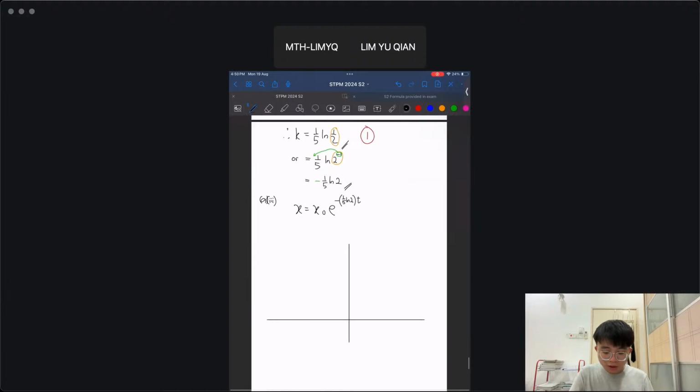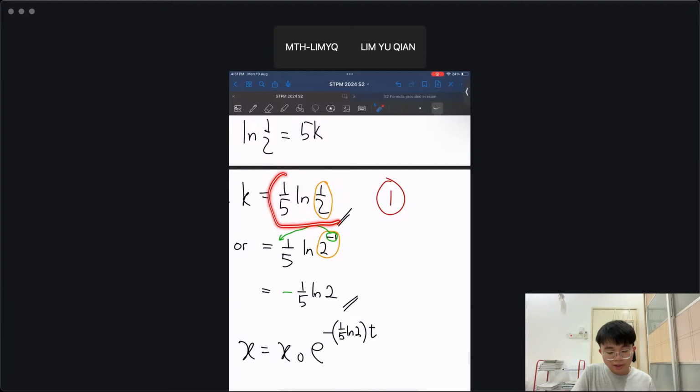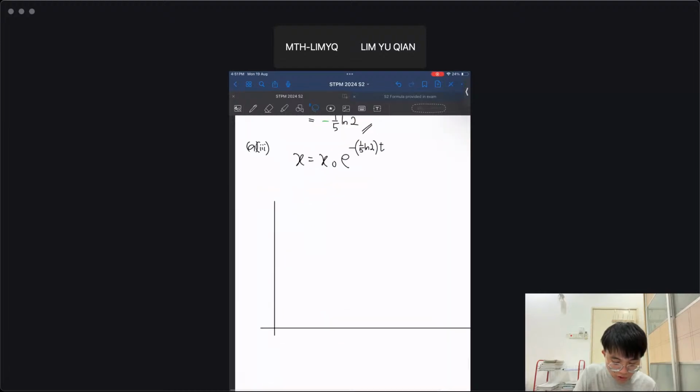So from here, now you can check that this inside thing is a positive number. If not, you just put like this only, but you should tell this number, if you calculate in your calculator, is negative, right? Negative value. So the behavior of the graph should be going down, should be like this, instead of like this. This one is a positive one. So the negative will tell you it will go down, slowly go down.